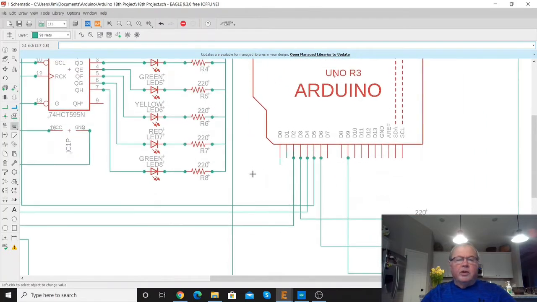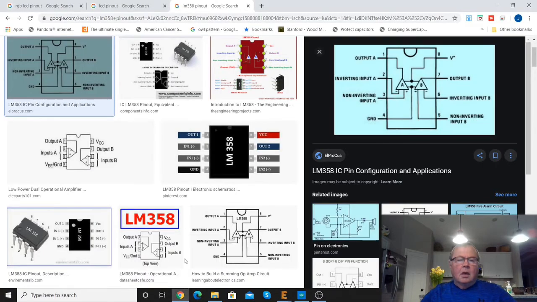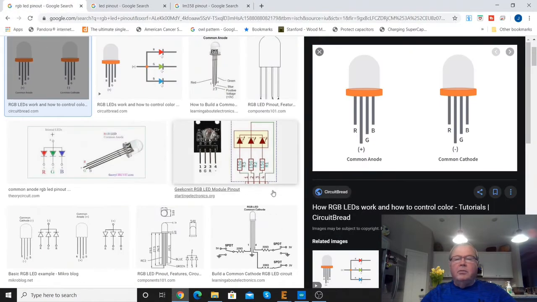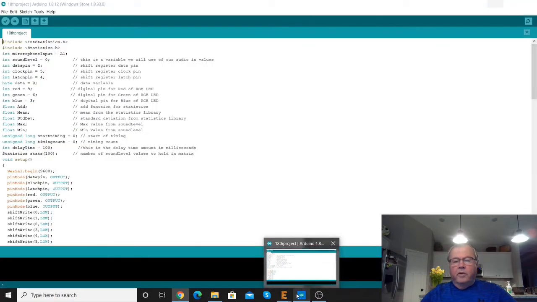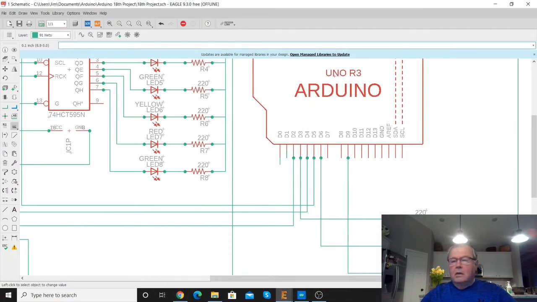Now, just like all of our previous projects, the LEDs and the RGB LED have a polarity. And if we go to the polarity, the RGB, we're using a common cathode RGB. And this is the red pin, this is the cathode pin, and then the green and the blue. So that's the polarity of that. And if we go back here to our schematic, we've got blue, green, and red. And then we've got the cathode here.